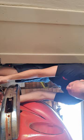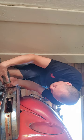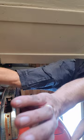unfortunately I didn't think this through well enough for the wiring for the lights. They don't seem to be quick disconnect, so if I take them off I'm gonna have to deal with that. Alright, I'll be back again shortly. Alright, got the bonnet undone. And then we'll be taking off the guard.